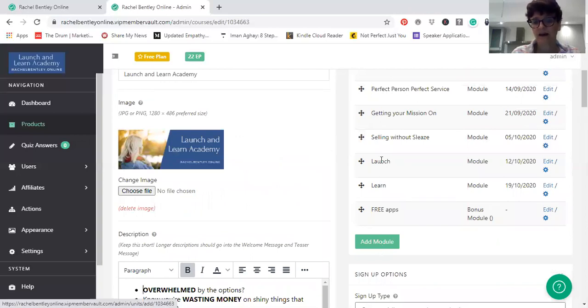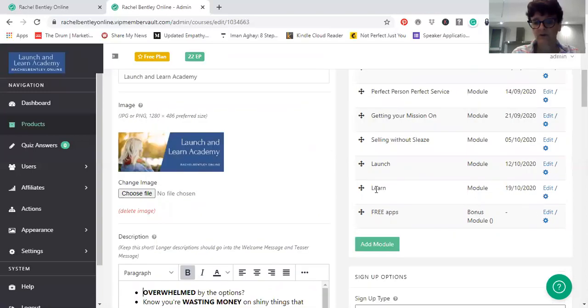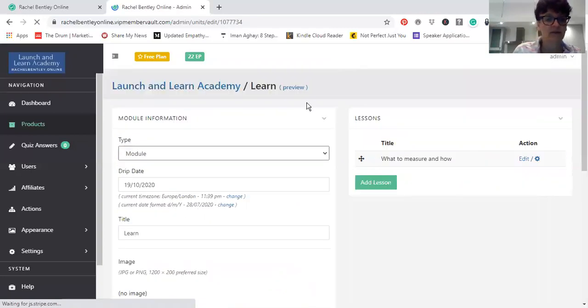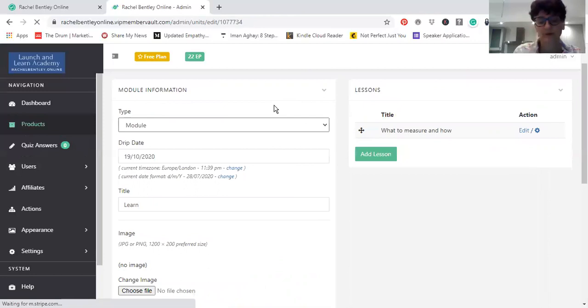I'll go into one of these because I haven't populated these very fully yet, so I'm not giving any of my trade secrets away at the moment. The reason I've set this up like this is because I do not want to pre-write the course, because I want to create it with the people in the group. How can you possibly know what people are going to need before you've met them? This is what this whole system is really aimed to do.